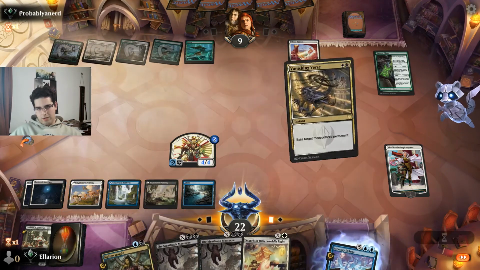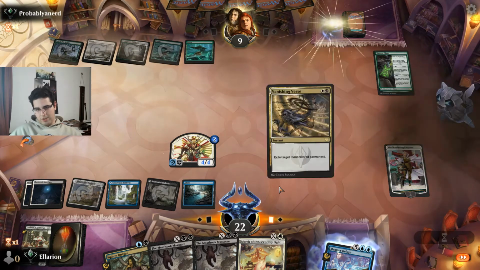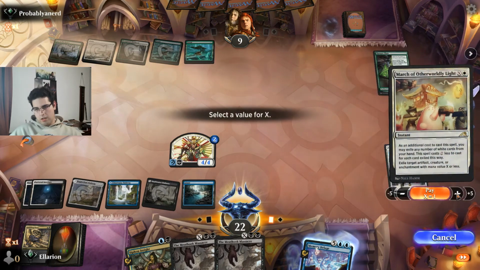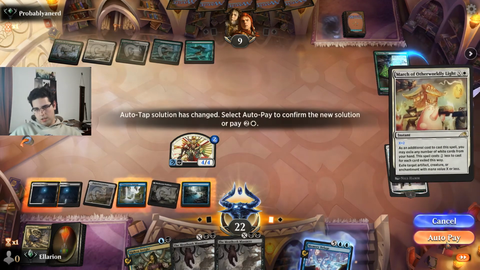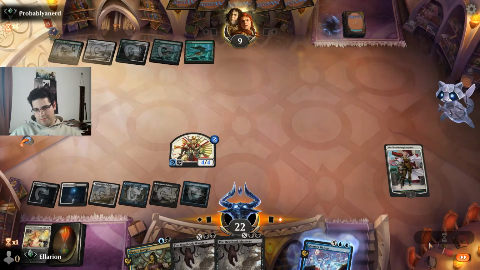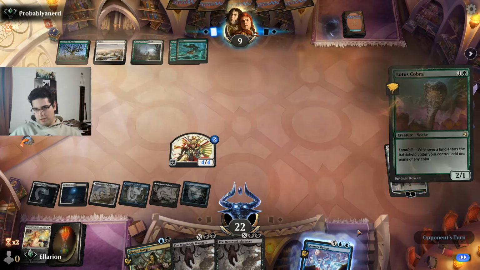In fact, I think I just want to do both of those now. Get this out. Forget how good Vanishing Verse is sometimes. And get this out. Nice permanence there, opponent. Be a shame if something were to happen to them.